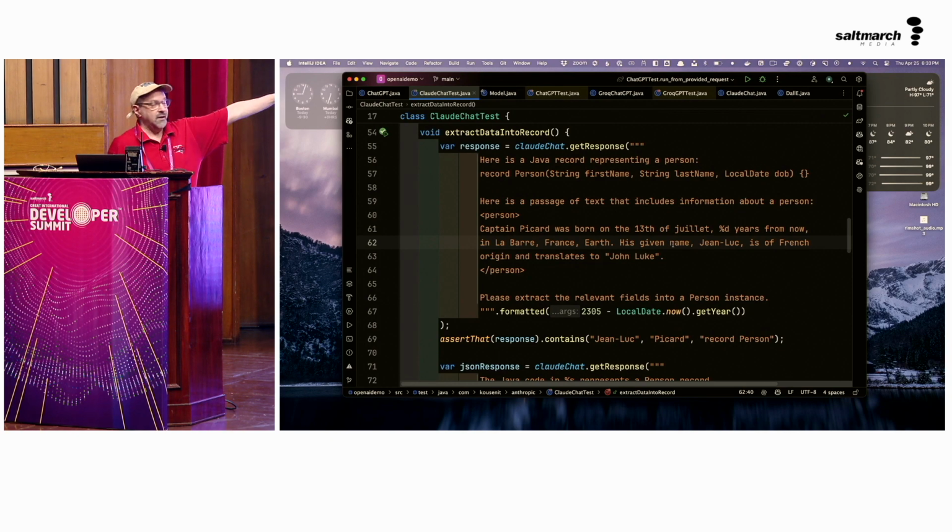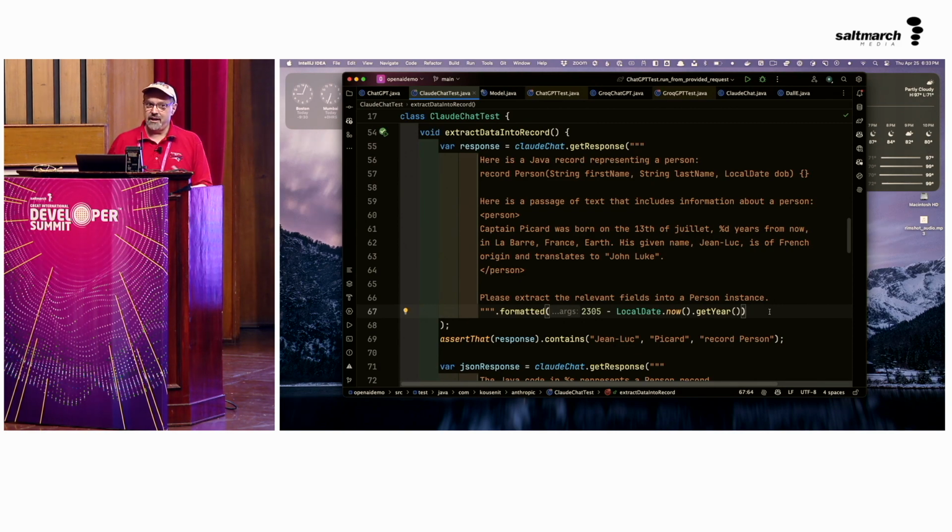Now, this one is one I use to test a lot of these models, because, believe me, it's going to find the last name. It's going to find the first name, no problem. It may even find some address information. But that date born, that's going to be a problem, right? Because I'm saying compute it, %d years from now, and he was born in 2305, and I'm plugging in that minus the current year.